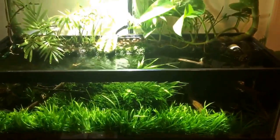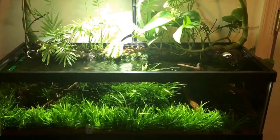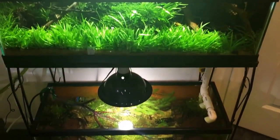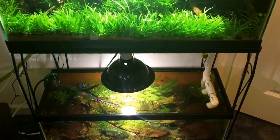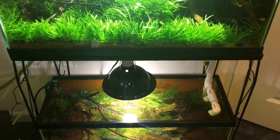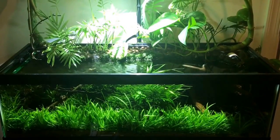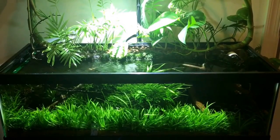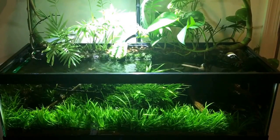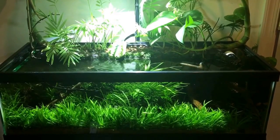So this system, like I said, just got a 50% water change. It's my typical weekly maintenance, and a lot of it has to do with the fact that I am a super heavy feeder. I like to feed this tank sometimes 2 times a day. If not, I can. I'll feed it 3 times a day. It's something I enjoy. But that comes at a cost, and I probably could get away with a 25% weekly water change on this tank with the amount of plant growth I have in it.